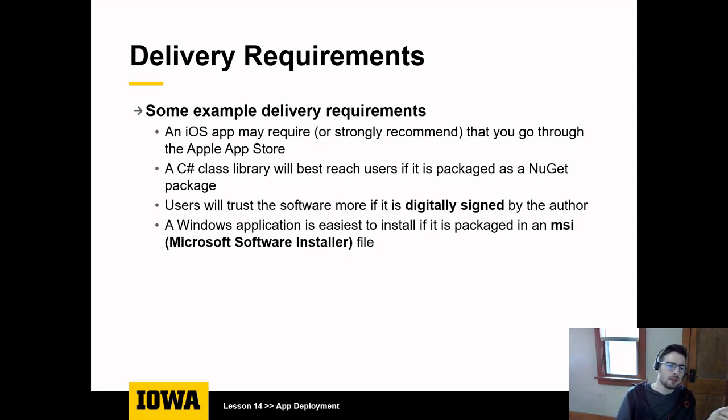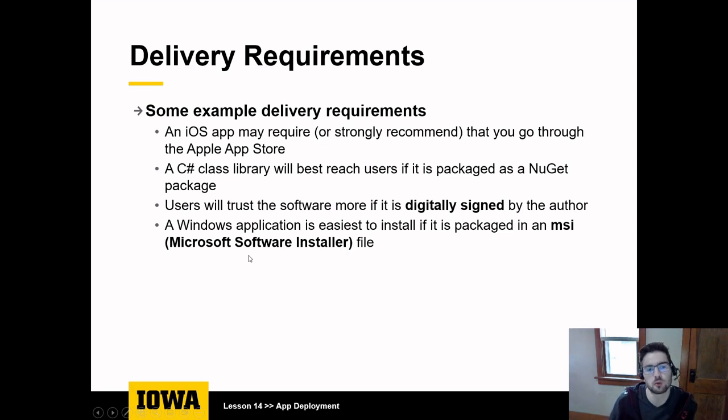Some other delivery requirements might be digitally signing your software. If you've ever downloaded some software and your operating system says, "Are you sure you want to install this? It's published by," and then it'll say Microsoft, or some other company, or maybe it'll say unknown publisher. Putting that kind of certification on software, saying, hey, this is published by Microsoft, is how we know it's legitimate software. That could be a delivery requirement of your software. So we'll call that digitally signing your software. Okay.